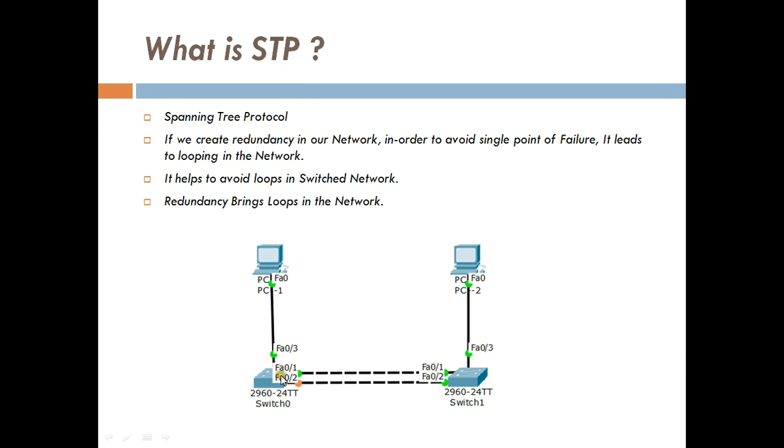The switch forwards a frame from this interface. It goes over here, and again the same frame gets to this interface, comes to the switch, and goes back to the first switch. So what occurs? It creates loops in the network, from one switch to the other switch, and from the other switch again to the same switch. This results in issues, so data transmission might not be possible in such a network. So STP plays a vital role here, which helps to avoid loops in the network.